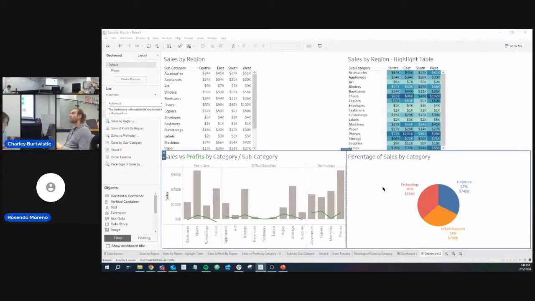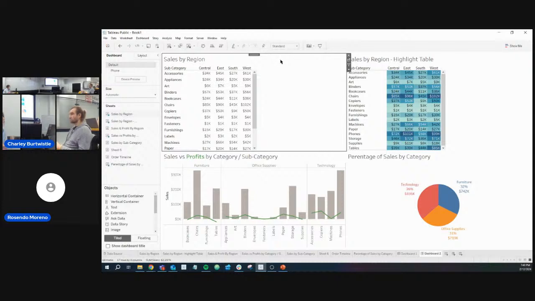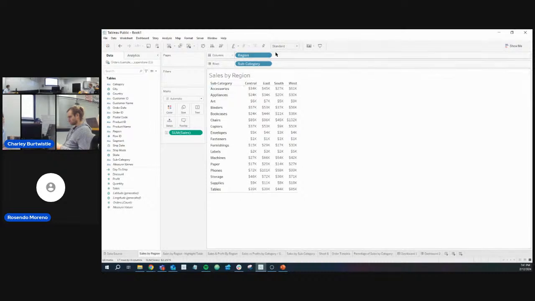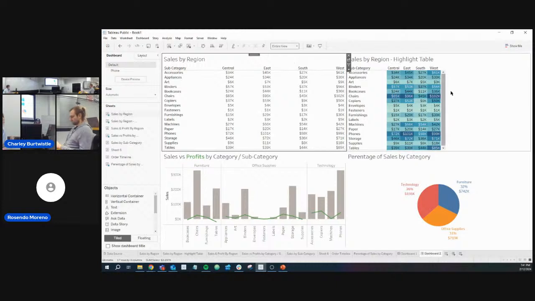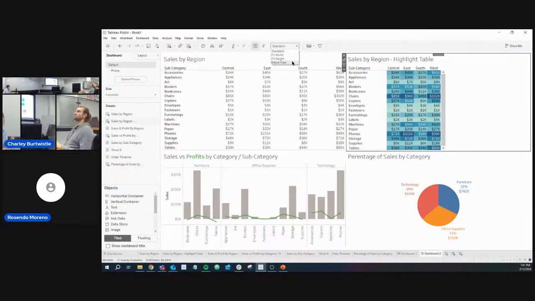The only other thing, and I apologize because I went through this pretty quick, you have control over the size of the dashboard as a whole, but you also have control into the individual charts that make it up. If I were to click into this, right here you see standard. That just means that it's in the standard view that we built it out here, the same size. I can actually change it directly here to be the entire view. Same thing here, change it to be the entire view.